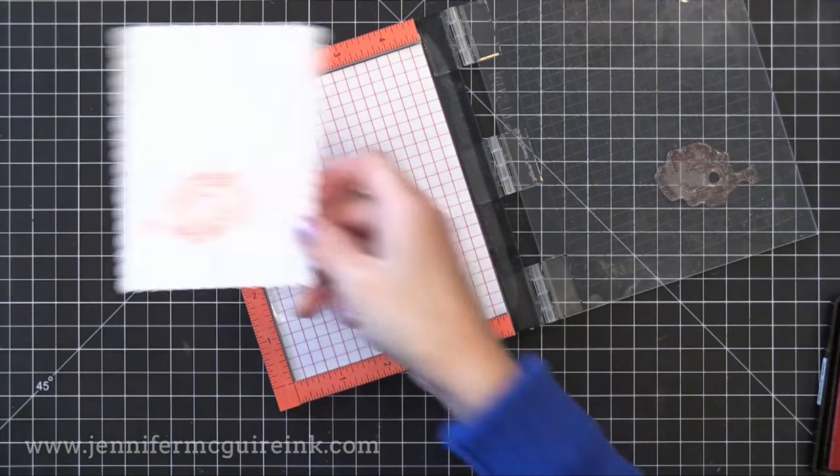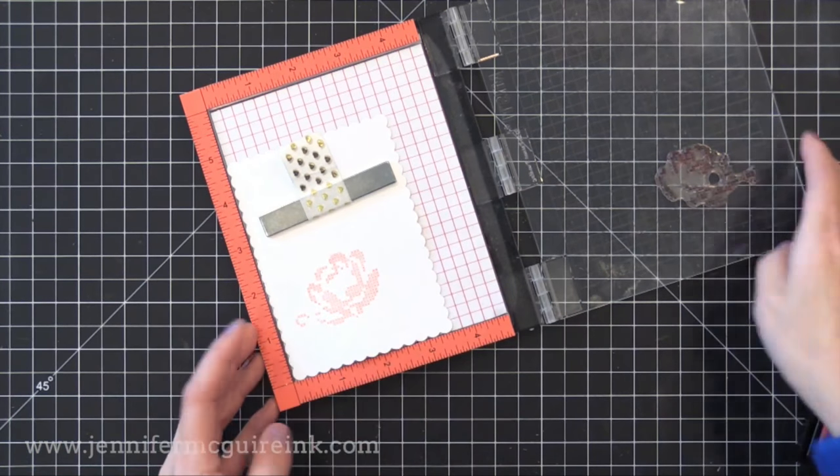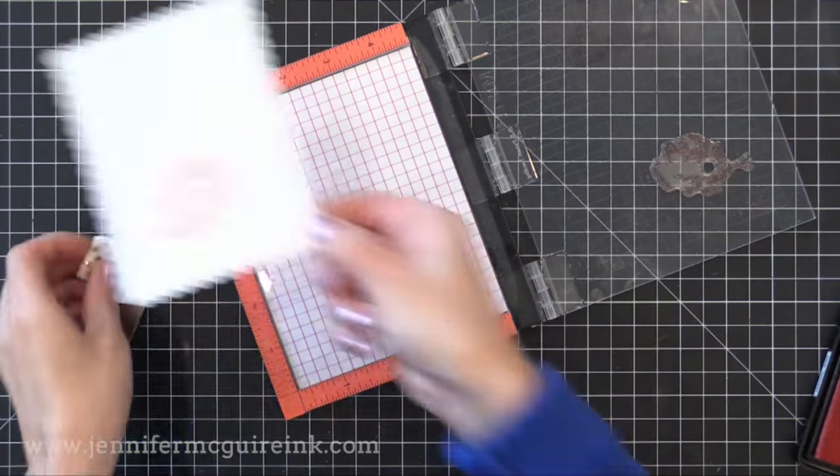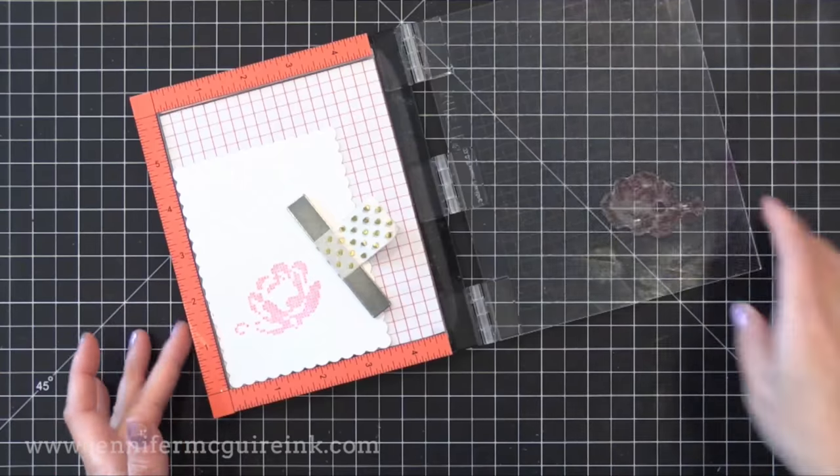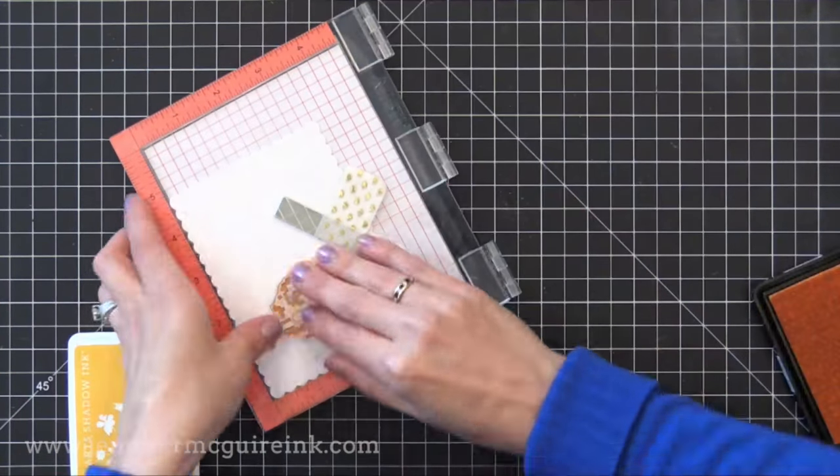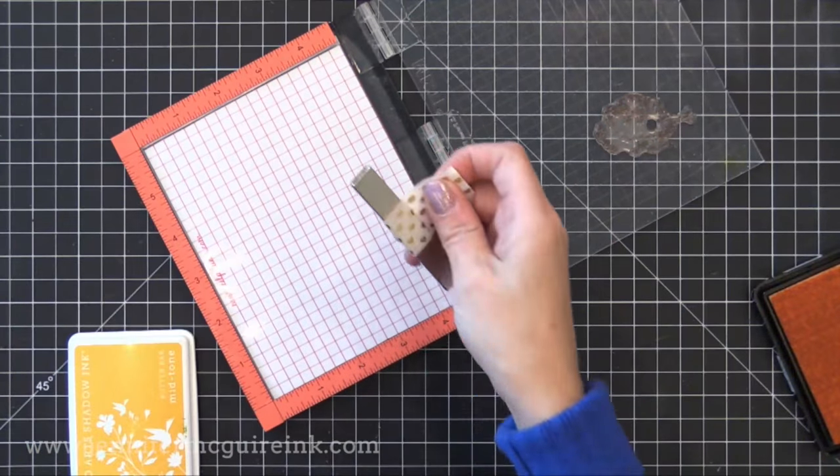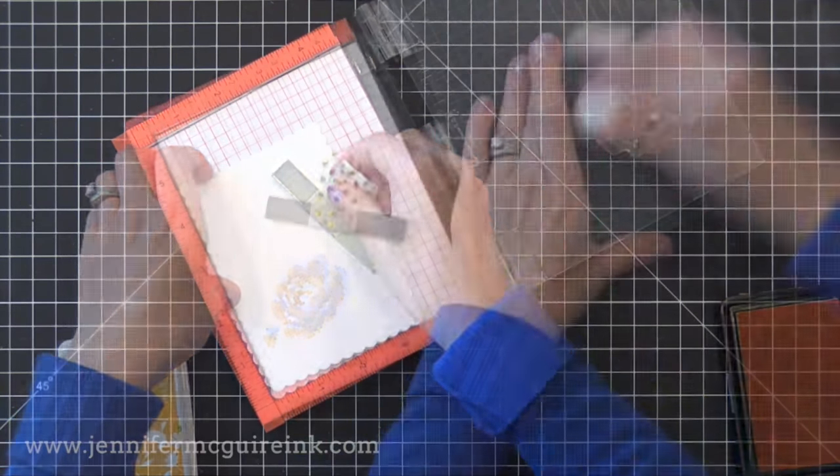And making sure that it stamps exactly on top of where I stamped before on the vellum, just to make sure it's set right, and it was set right, so now I can go ahead and stamp it onto all of my panels. It is perfectly lined up. So if you've had trouble figuring out how to line up your layering images with your MISTI, give this a try. Just stamp it onto the vellum, heat set it, and then use that to help you line it up. You can then keep the stamped vellum pieces in with the stamp set so that whenever you use that stamp set, you'll have that layering guide to help you out.